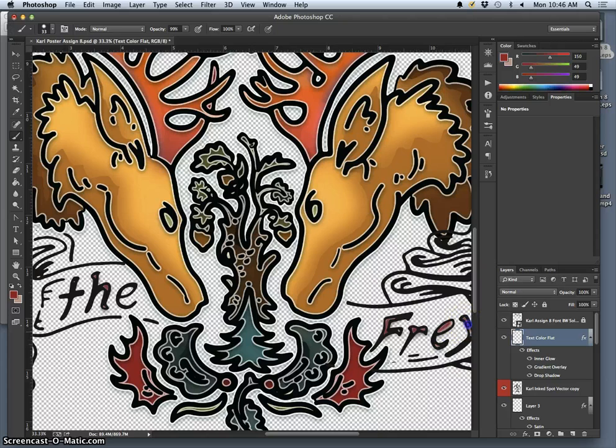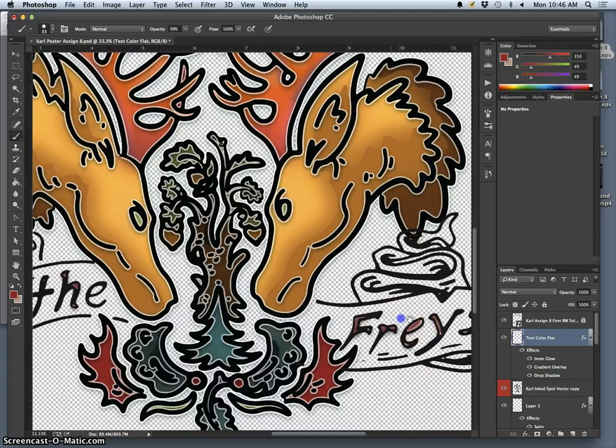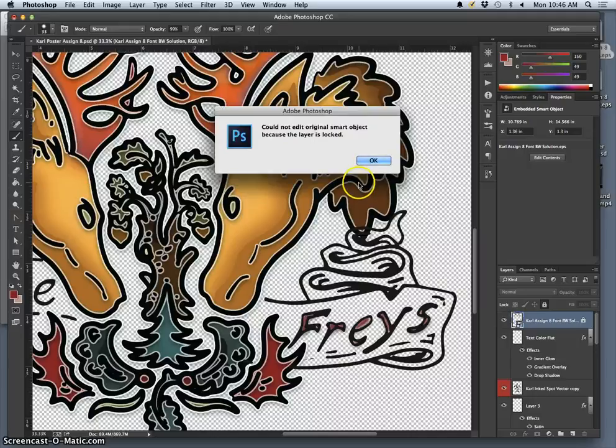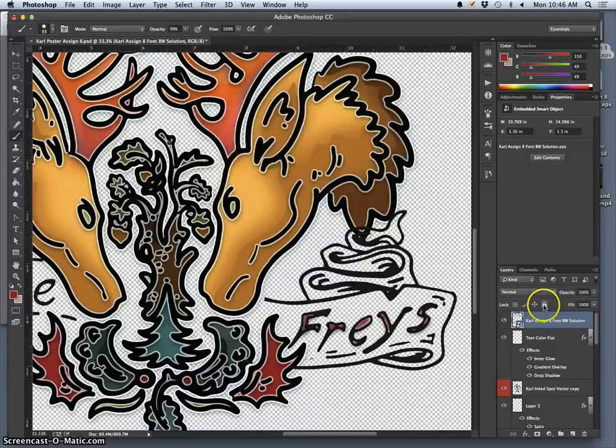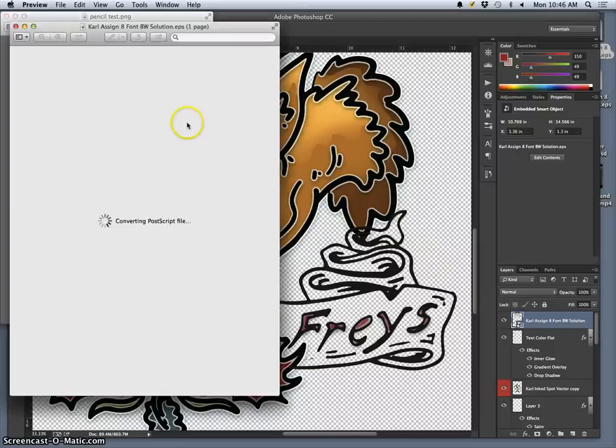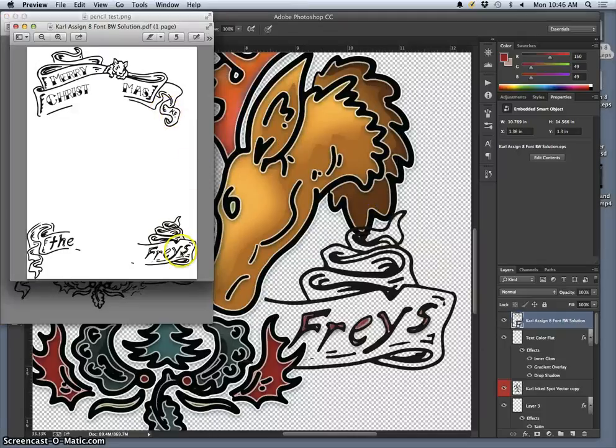And then if I feel like I need an inside of that E, which got kind of lost in the live tracing, I never fixed it, there's a few things I can do. I can go to my vector layer and just double click it. Oh, let's unlock it. Double click it. And it will open it up separately.